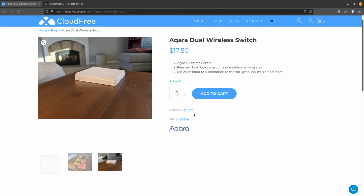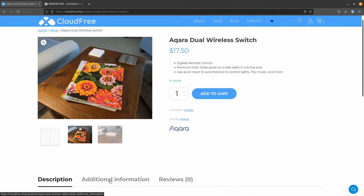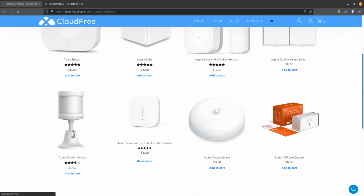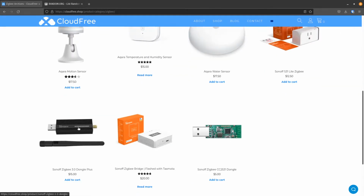You can automate it to control pretty much whatever right from your armchair. Kind of blends in nicely with everything. Slick little device. And essentially, since it's a Zigbee device, all you need to control that is a Zigbee coordinator, like this Sonoff Zigbee Dongle Plus, which I highly recommend.